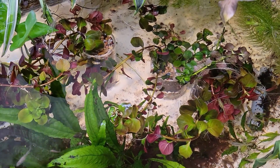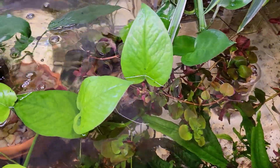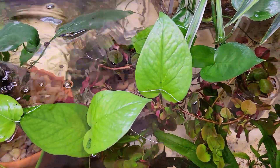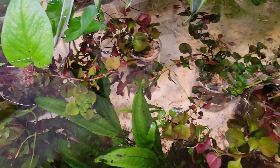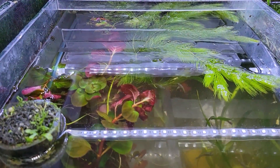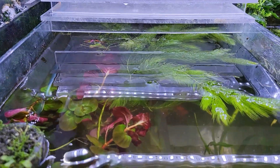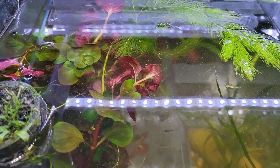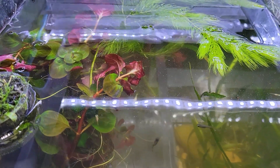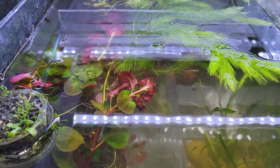Here it is — this is the pond. I've just scrounged every last pot I had from some experiments I took down and potted everything up here. I think there are five or six of them in this tank, and then there are still two in the original tank they came from. It's obviously stirred up quite a bit. I moved all the fry from this into the pond, and then moved a whole pile of the smaller fry in here to give them more room to grow out — and of course they'll all end up going to the pond.